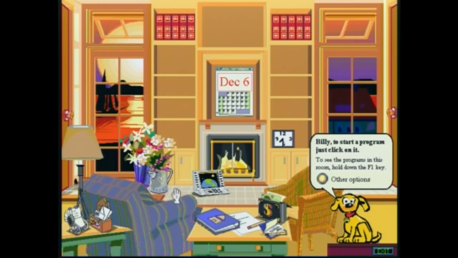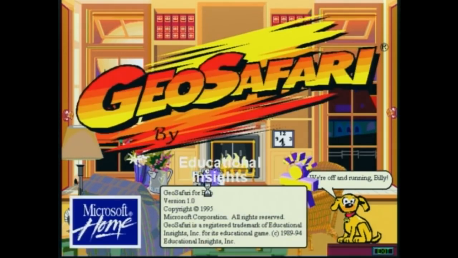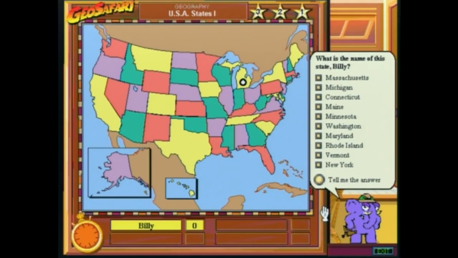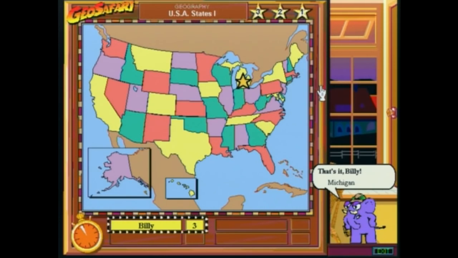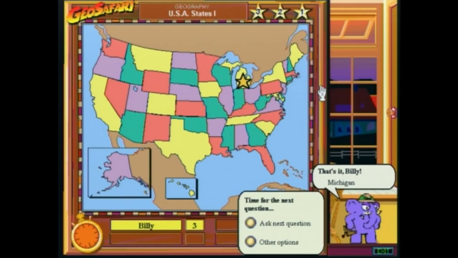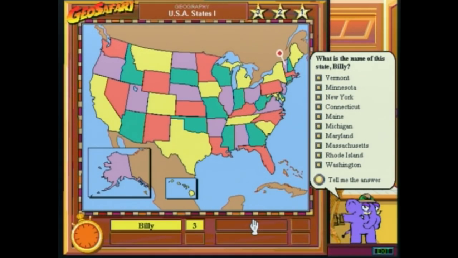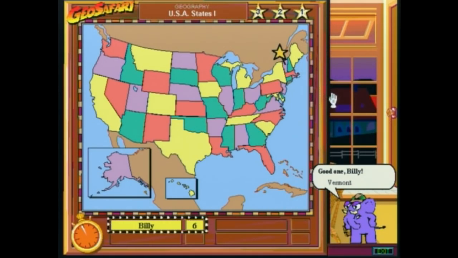And rounding out our look at the programs, here's probably the most unique one of the bunch, Geo Safari. Remember those electronic Geo Safari games every elementary school classroom had in the 90s? Well, thanks to Microsoft Bob, you can now experience Geo Safari on your own home computer. Hank the Elephant guides you through this geography-based game of knowledge, such as this quiz on the names of the US states. I should probably do a separate Let's Play video of this game at some point.